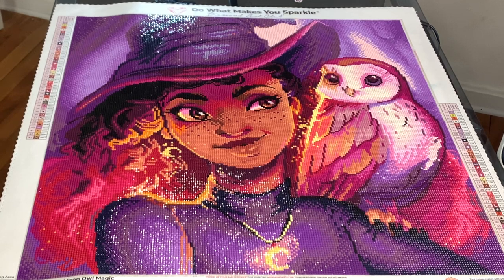Also, the size, perfect size for me, 51 by 51. It wasn't too big, wasn't too tiny. So this was a really good size for me. I appreciated that. And I also appreciated the skin tone.